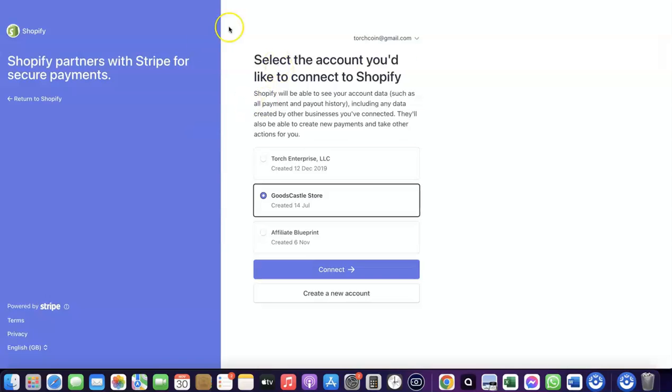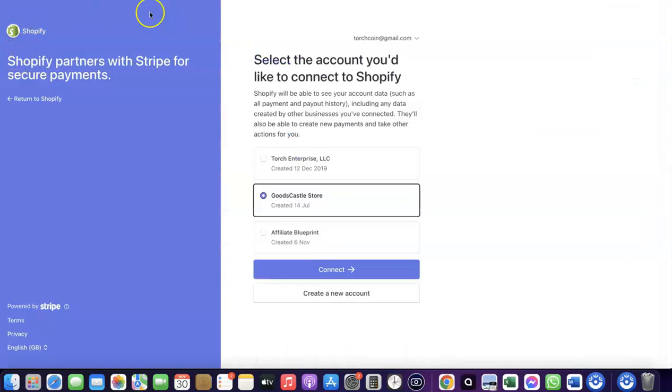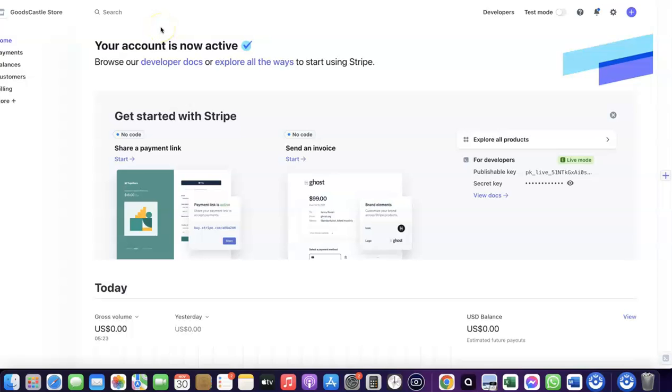The reason why we have this here is because I created a connection between my Stripe account and my Shopify store earlier. I only deleted it so I can show you how you can do it yourself. The first thing you want to do is make sure you have a Stripe account that is working. When you have a working Stripe account, log into it in the same browser you are logged into your Shopify store. If you are logged into Stripe in the same browser as your Shopify store, you'll be able to link the two together.